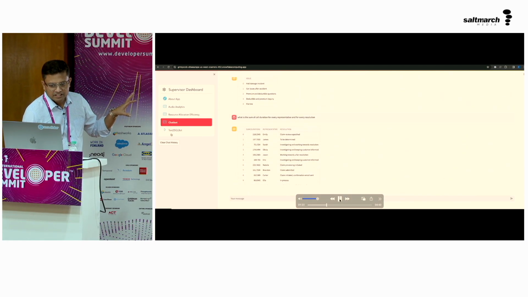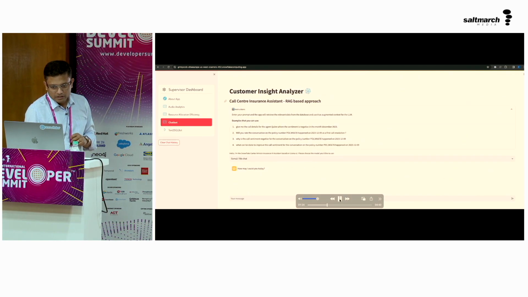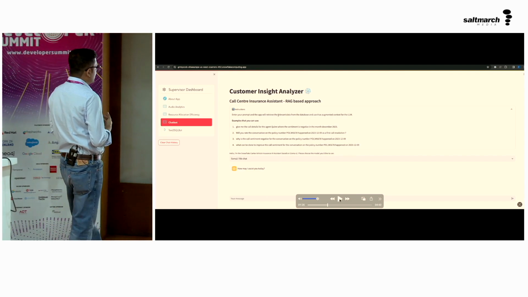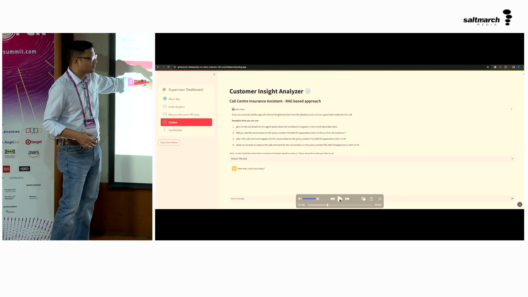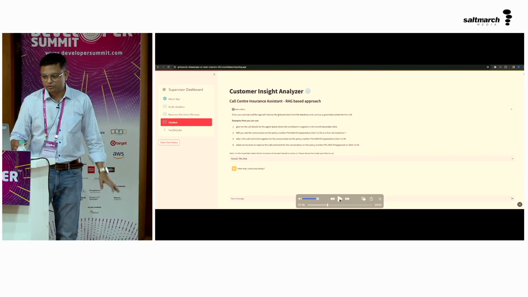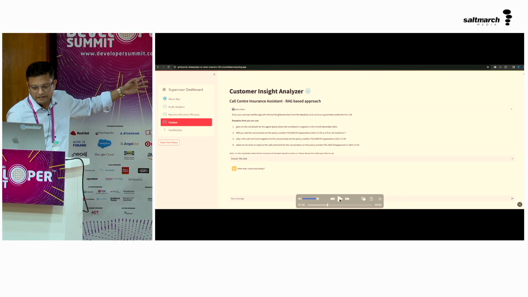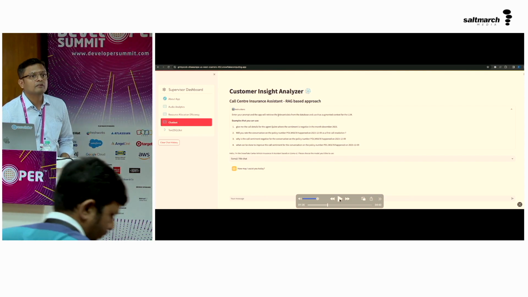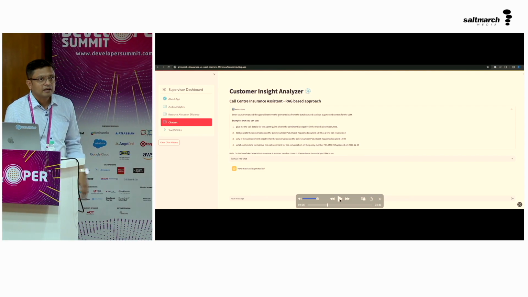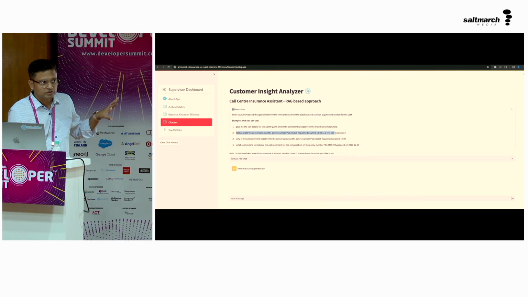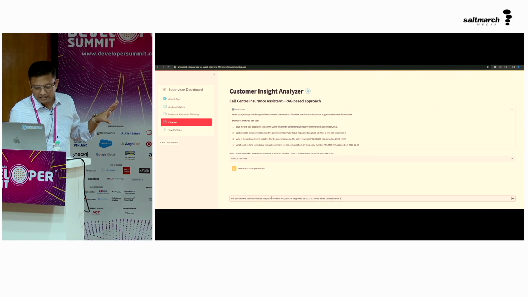And finally comes the chatbot. Now this chatbot uses RAG in the background. It gives you some sample questions. I'm sure you cannot read them, so just to read it for you: give me the details of agent quinine where the sentiment is negative in the month of December 2023. If that is a question, the chatbot was able to find the information from the repository using RAG, and it's there before you.